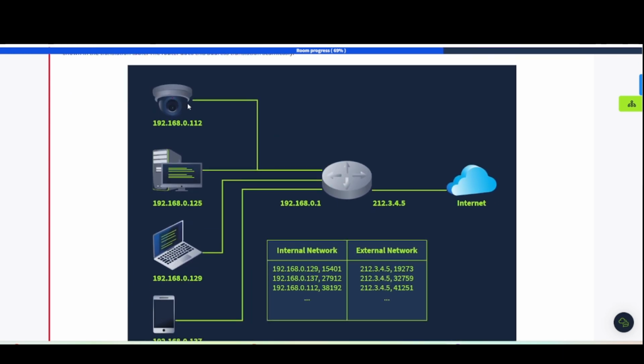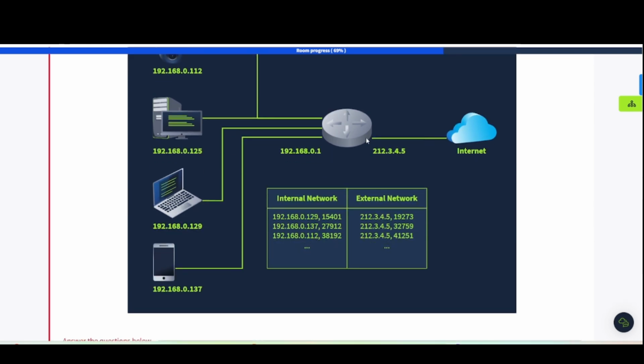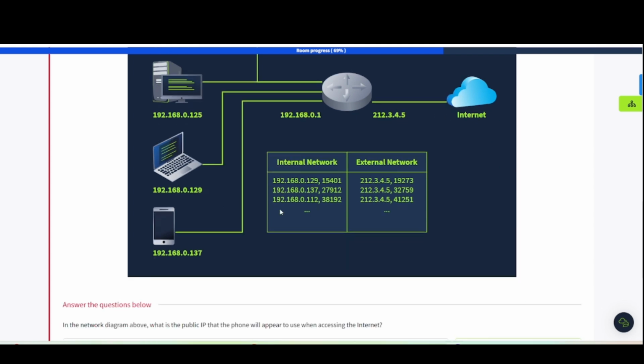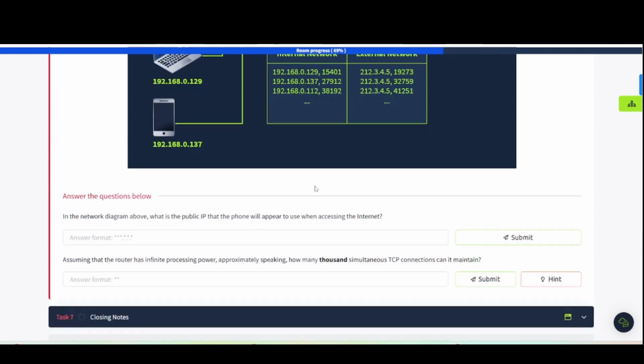And you can see that here, see all these internal devices with these private IP addresses going to the router here, and it's getting NATed to this public IP address, which is the one provided by your ISP, and it's going out to the internet. So that's a public facing IP, okay? So remember that. And you have the little chart or table here, all right?